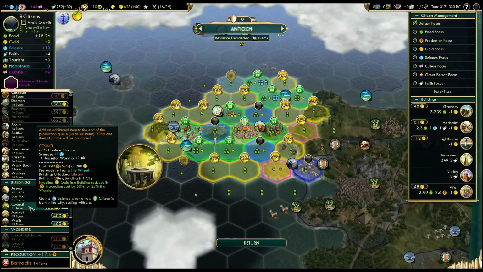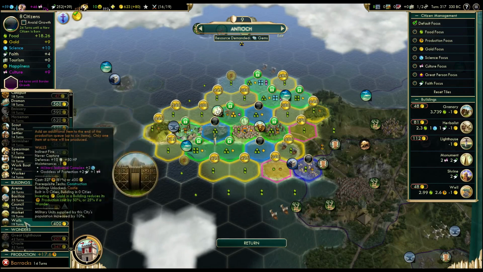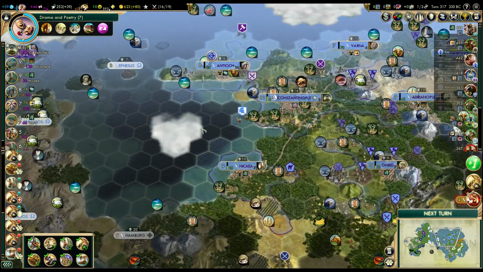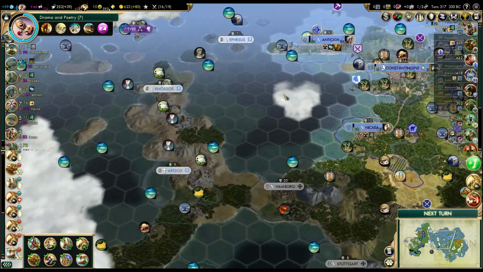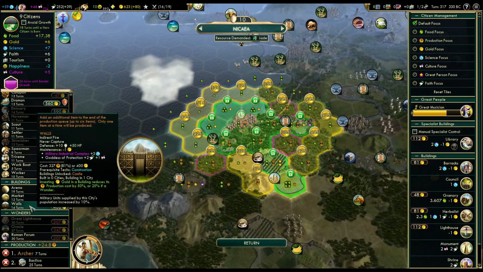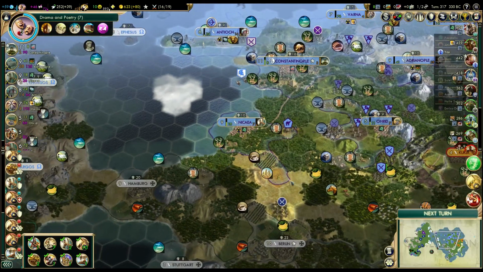Let's queue up some more things. I think walls. City is just too exposed now with all the Greek units inside our territory. And I'll even go walls before Basilica.